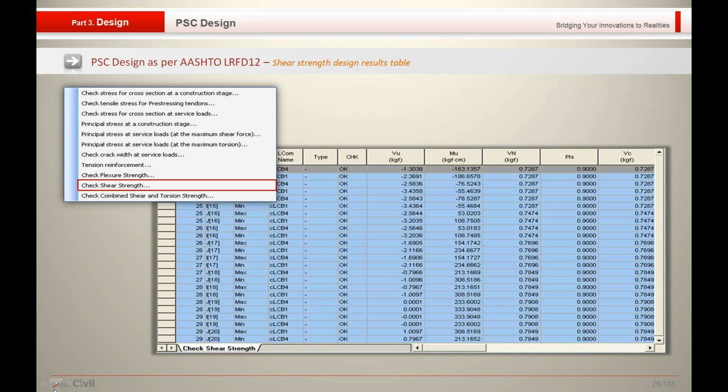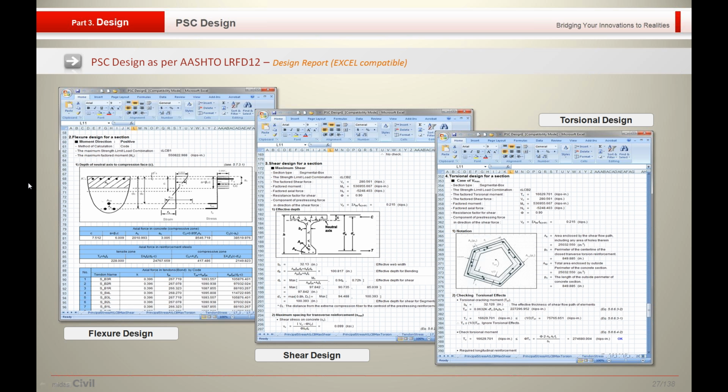This is a design table. And finally, when everything is over, you also get a very good, full Excel design report generated by the software itself. It not only gives the formula, it gives an account of each and everything that has been done in the software. All the code formulas, what formula it has used to come to a solution, everything will be shown in the Excel table.